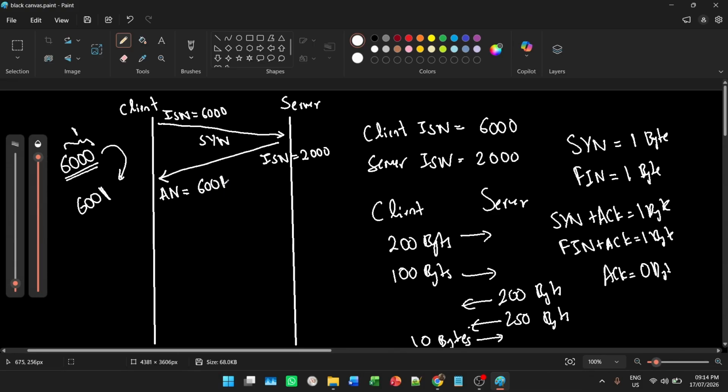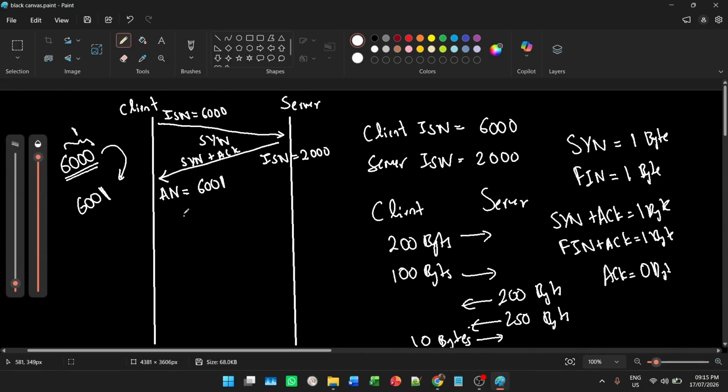So it'll be like, hey, I'm expecting the 6,001 data. And here, it's going to send a synchronization plus acknowledgement. So the synchronization data, I believe, is 2000. The acknowledgement number is 6001, right?